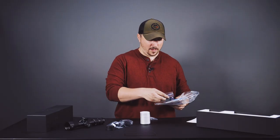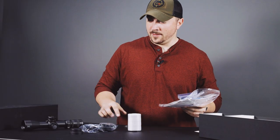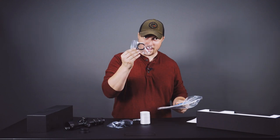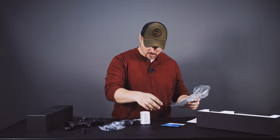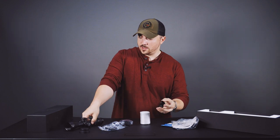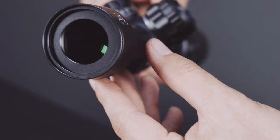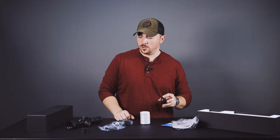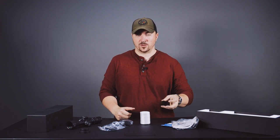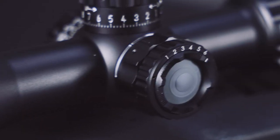With the scope comes a bunch of extra accessories here. Flip caps as standard, sunshade. It will ship with these little temporary caps on it, but you can kind of ditch those. Power throw lever. Manual, cleaning cloth, that sort of thing, tool for the turret, but also it comes with this. It screws into the objective end of the scope, and it cuts down the brightness. So if things are a bit too crazy out there, too bright in the area that you're looking at, this does cut that by about 50%. So you can tone that down if you need to.